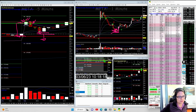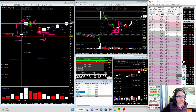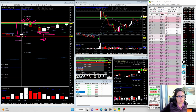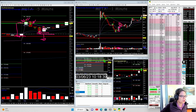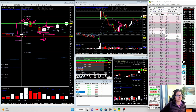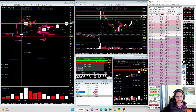I did not have a lot of volume here, so not really confident that this has the juice to go up. So when I saw that it had that massive candlestick right here without the support of massive volume, as soon as it moved up, I just covered all my position. The thought process is the VWAP is going to act as a strong resistance there, so I went all out. So with Meta, on the short side I got 140, and on the long side I got 312.